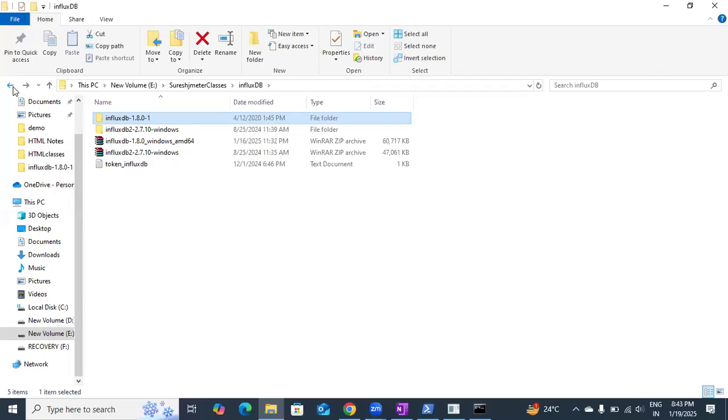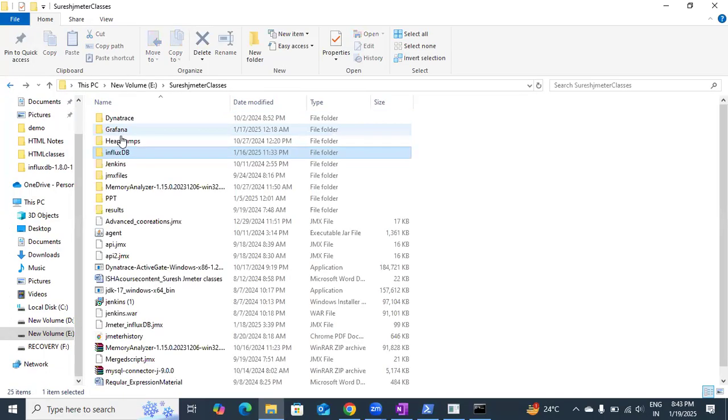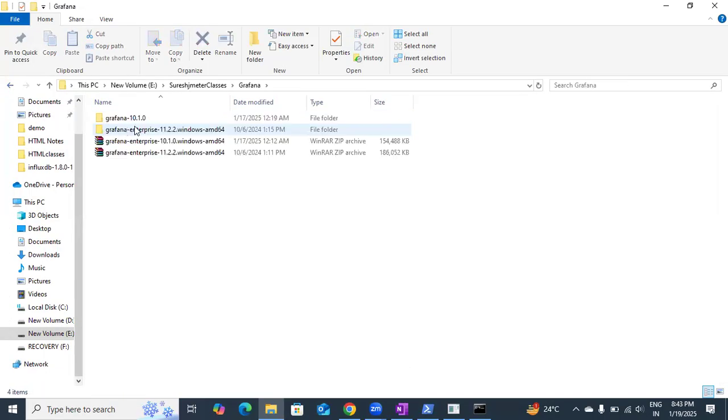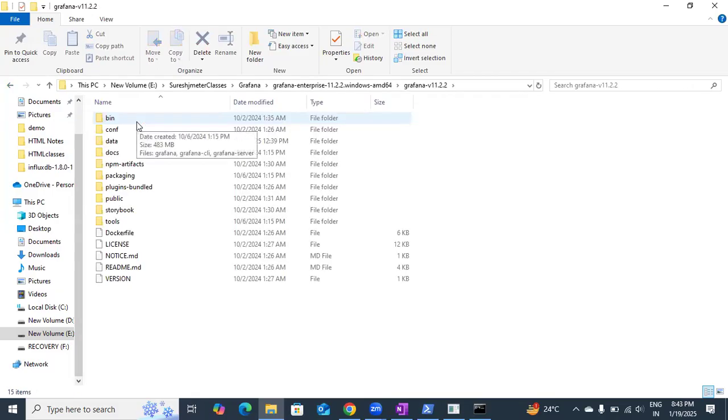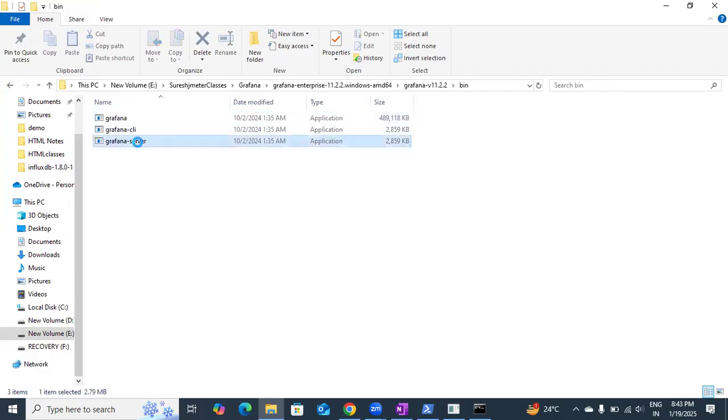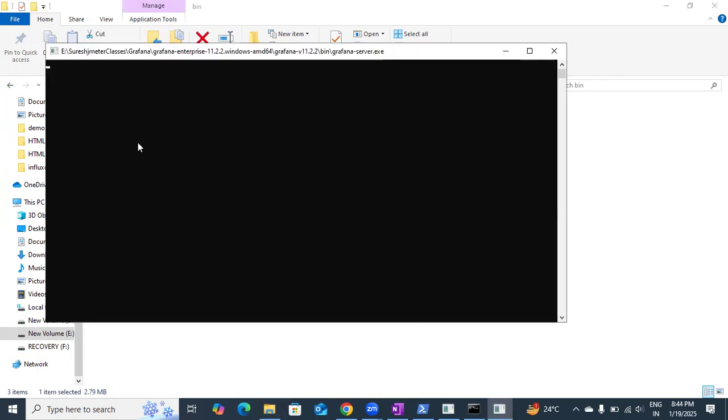Now coming to Grafana. In the zip file, just go to the Grafana server. Okay, turn on the Grafana server.